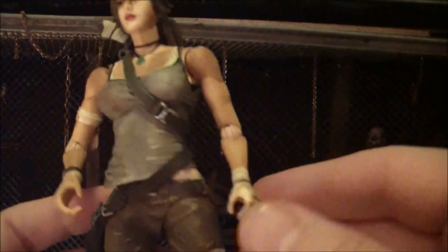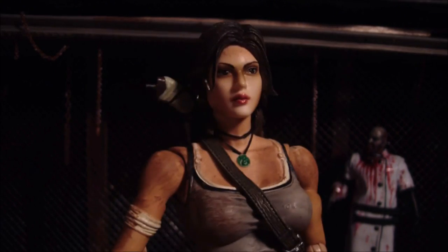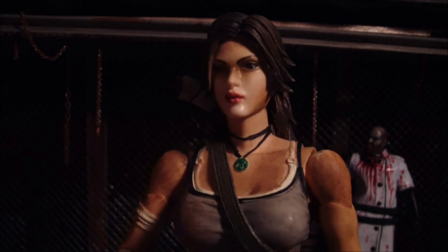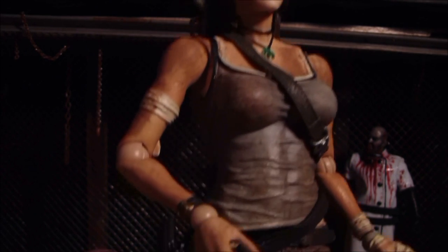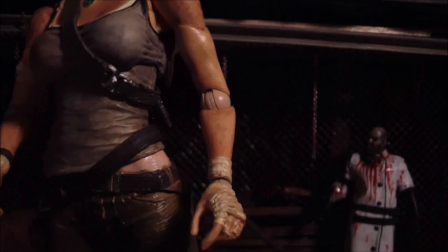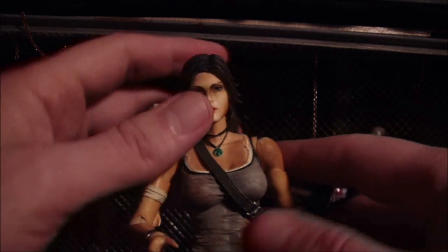So I'm probably going to try to touch it up. It's hard to get paint to stay on joints, but it's possible, so I'm going to try it. But I think that's the only thing that bothers me with the paint on this. Maybe that lighting's even better like that. It's a little easier to see what I mean by the discoloration, and the elbows again. Yeah, that's just odd. But still, it's a cool toy.